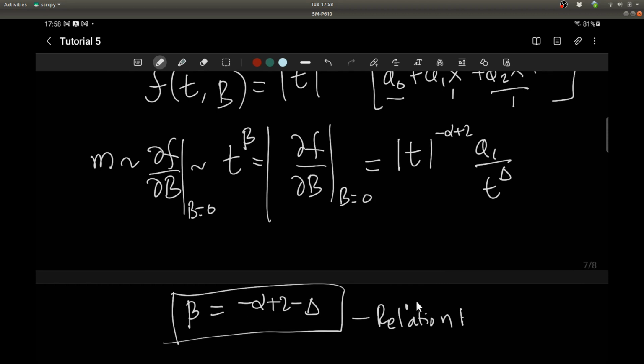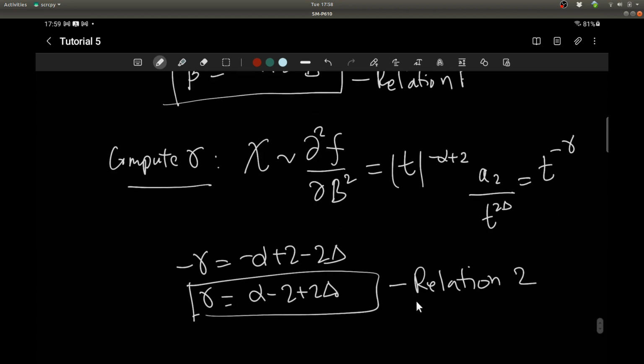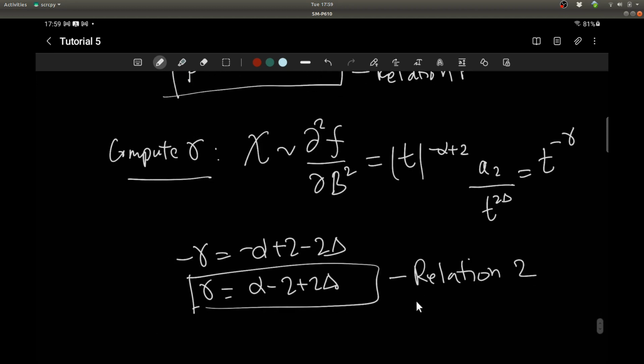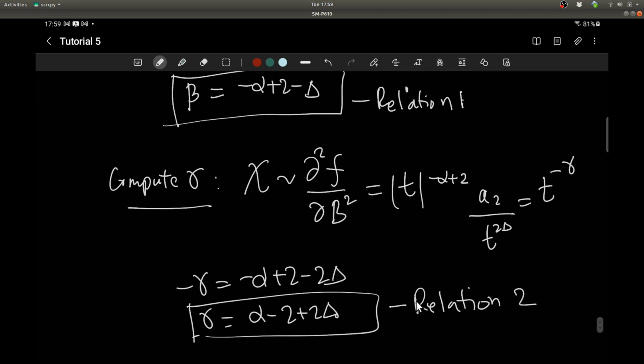And you can see here that I'm not making any deep use of what my solution is. I did not have to refer to the mean field solution or any solution. I just had to refer to the definition of the exponents. So we have these two things out here, and that's a nice thing that happens.